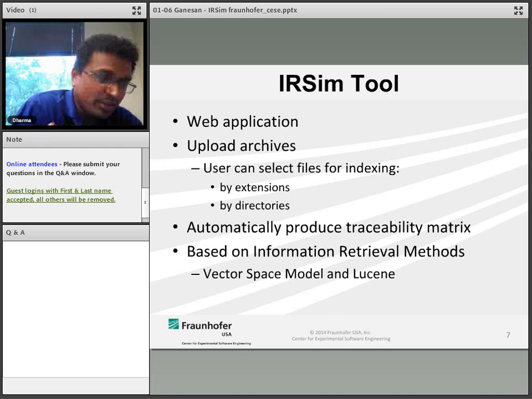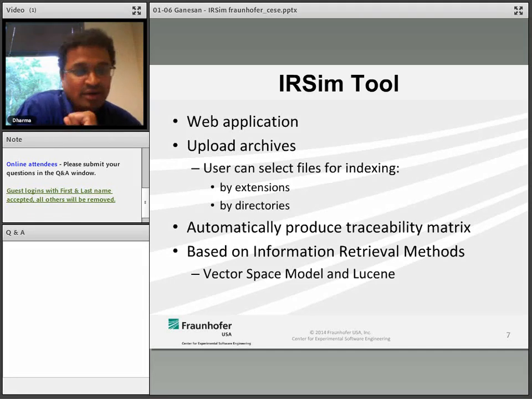If uploading to somebody else's server is a problem, then we can also run it locally. IRSim runs on a local machine. Users can select the files that they want to index, like excluding files by certain extensions or by directories. Then the tool takes it over from there.